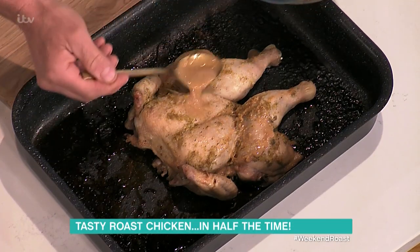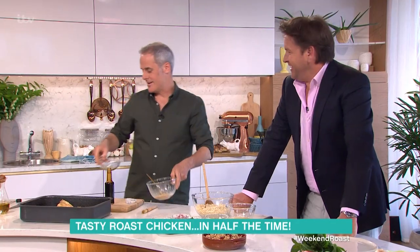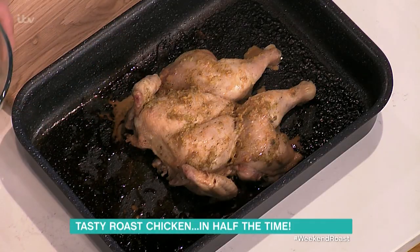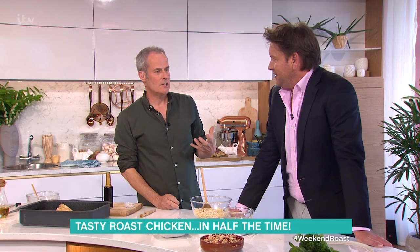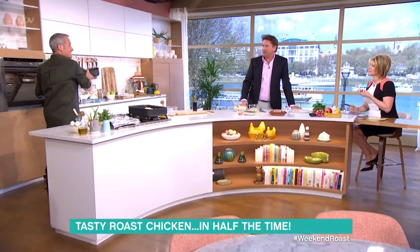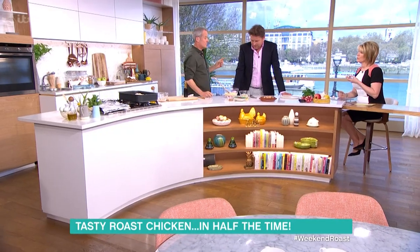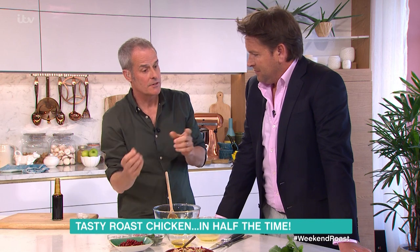And why have you gone for pomegranate molasses? I just love it. I've just written a book and I started playing around with it. It's just purely because I love it - I'd almost forgotten about it, because it's such a lovely background flavour as well. Chefs go through different ingredients. I'm really into maple syrup now - I absolutely love it. Similar thing, yeah. That will glaze up in about 10 to 15 minutes. You need to repaint it two or three times and it'll end up beautifully glazed, lovely and succulent.